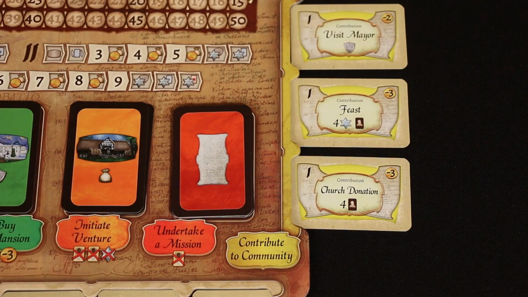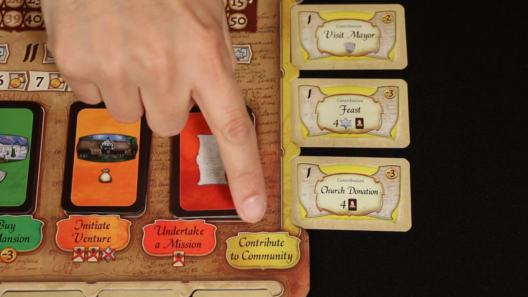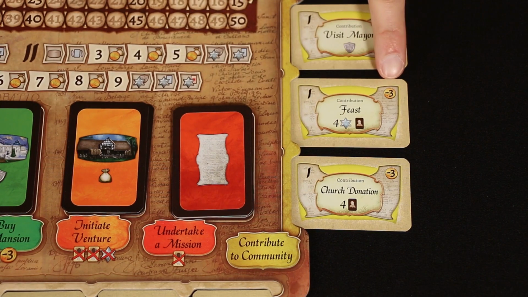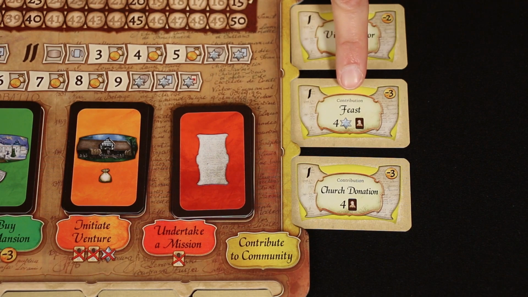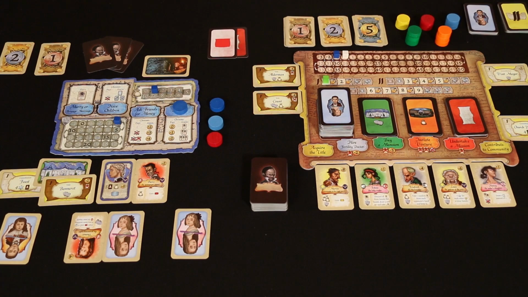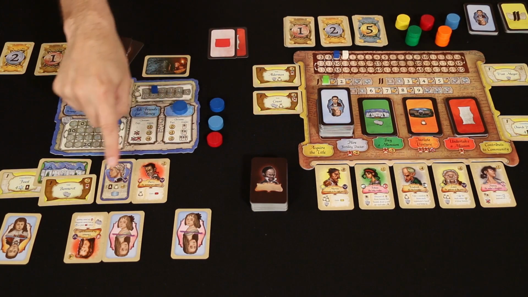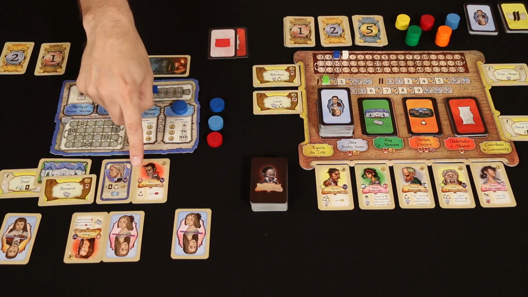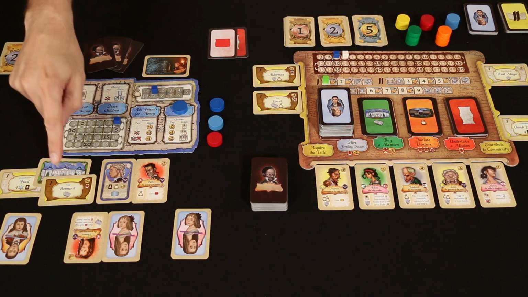The final action allows you to contribute to your community. Like acquiring a title, you pick one of the available cards shown here, pay its cost, and then add it to either a family member, or if that member is married, to the couple. You then get to claim the reward shown on the bottom. When it comes to titles, mansions, ventures, and contributions, no family member or couple, as the case may be, can have any more than 1 of each type, but they can have a combination of them. For example, this couple could not have 2 titles, but they can have a contribution, a mansion, and a title.